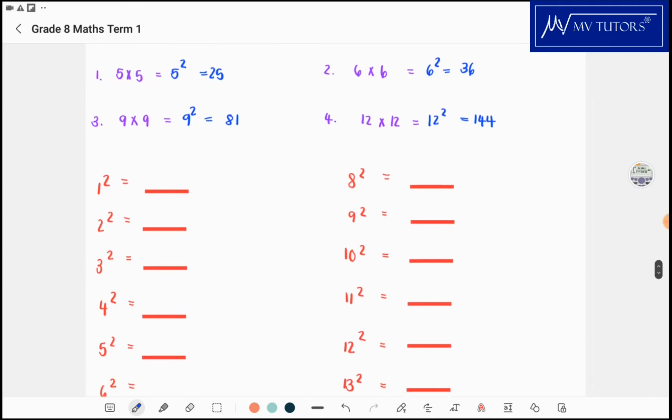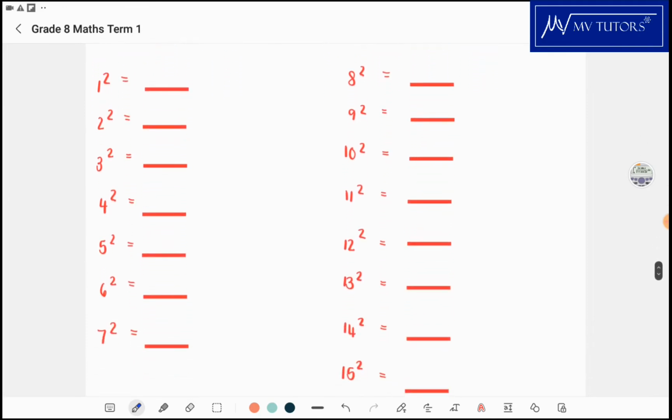So what I would propose you do, just like you learned your multiplication table from 1 up until 12, and you can go up until 15 if you want to, you should also learn your squares. So we know that 1 squared is 1, 2 squared is 4, 3 squared is 9, and it helps you to quickly do your multiplications or whatever word sums you have. If you know what 3 squared is, you don't have to punch it in the calculator all the time, so you get to speed up your calculations going forward.